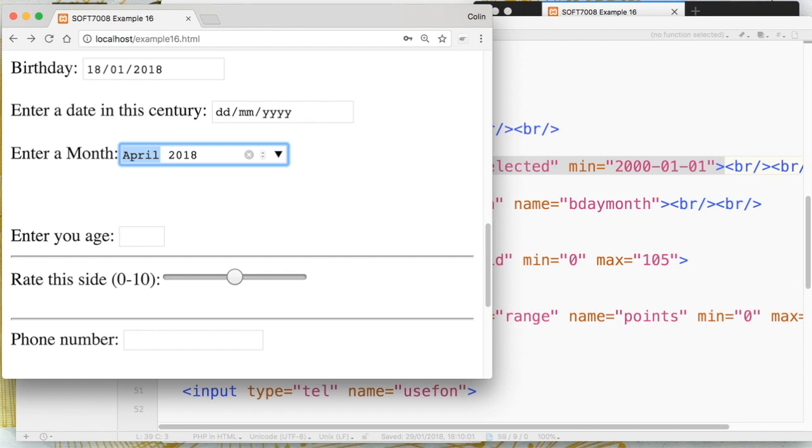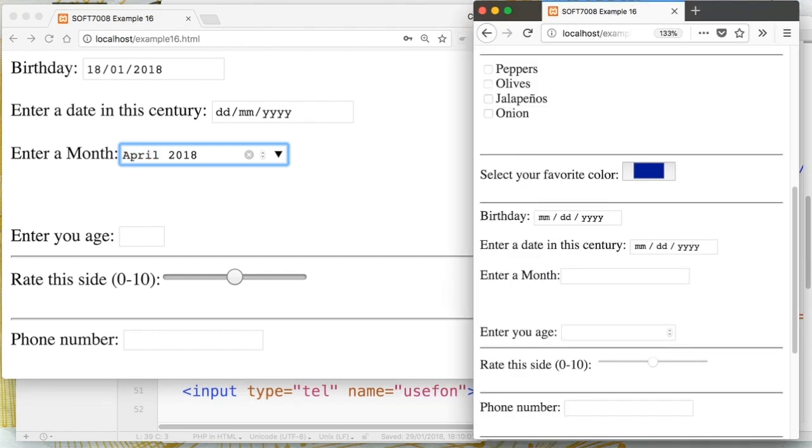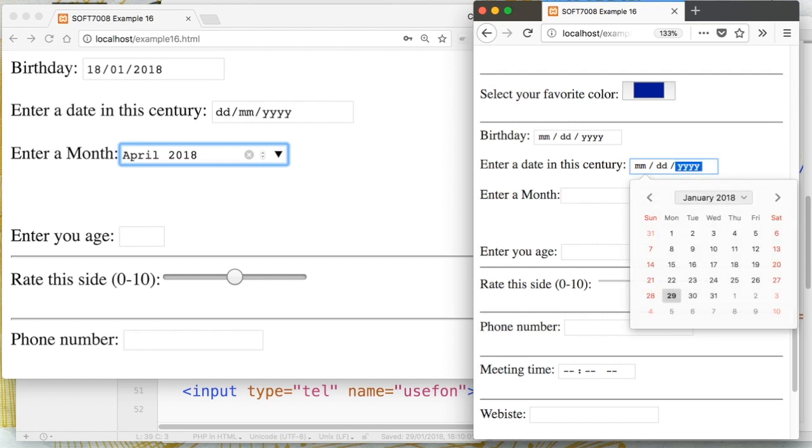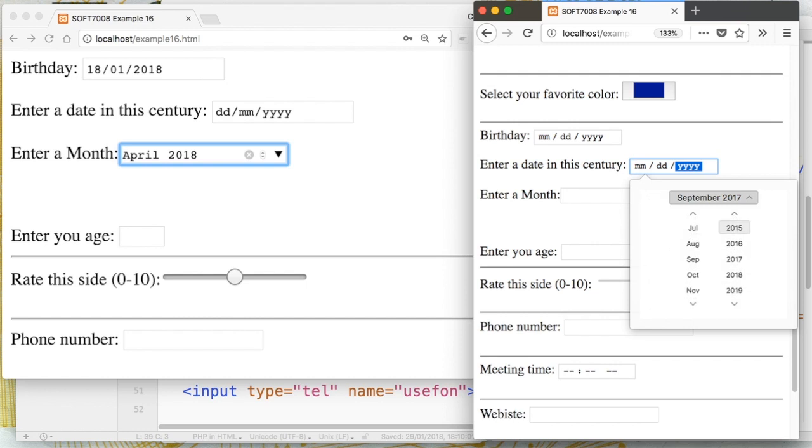It would be interesting to see if this looks different in a different browser. Enter a month. Okay, so you see here in Firefox, Firefox doesn't do months. It does years, all right. Notice as well how this looks quite different. Although I'm only inputting a date, just as I was in the other browser, this browser handles it differently. The way it works is going to be slightly different depending on the browser, but obviously you're going to get the same information at the end of the day.